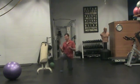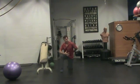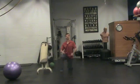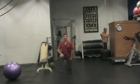So try those push-up variations. Great upper body exercise, works your chest, shoulders, and arms, and also gives you good core stability. Just always remember, no matter what variation you're doing, that your body stays in a nice solid position, your butt's not being pushed up in the air, but you've got a nice solid body line from your shoulders down to your ankles or your knees. So try those out and add some variety to your push-up program.